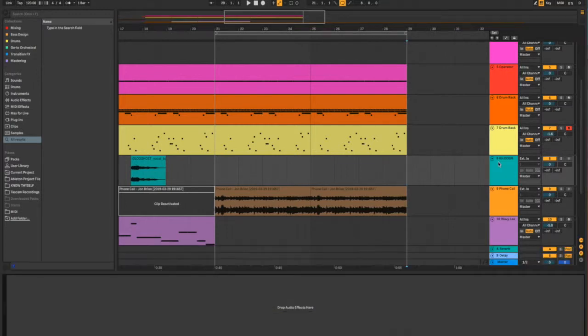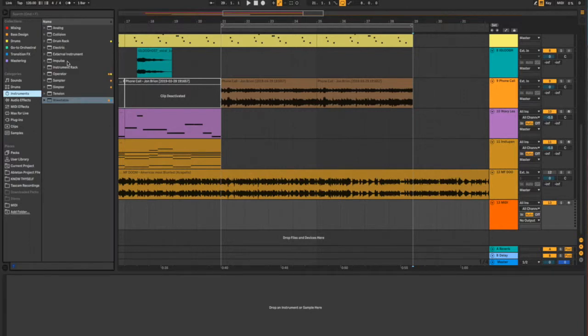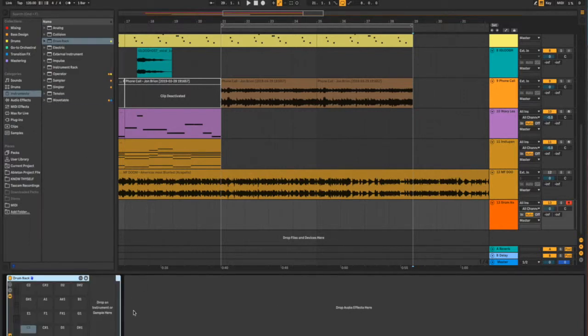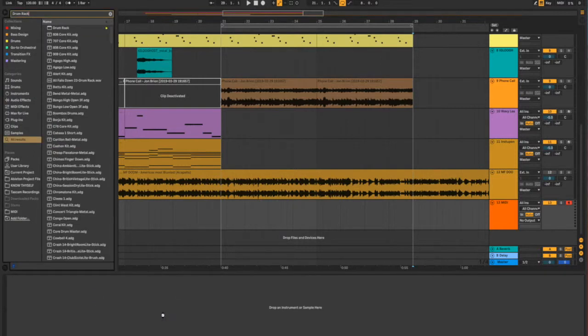The first thing I wanted to talk about is the double right click feature. If you open up a new MIDI track, for example, it says drop an instrument or sample here. Usually you would go to instruments, look, and say, okay, I want a drum rack, so I'm just going to drag it down here and then boom. What LES allows you to do is double right click. On Windows you just have a right click button, you double right click. Some computers you don't, so it might be function and then double click, or two fingers and double right click. Whatever right clicking usually is, it opens up this little menu, and you could basically just add instruments directly from there.